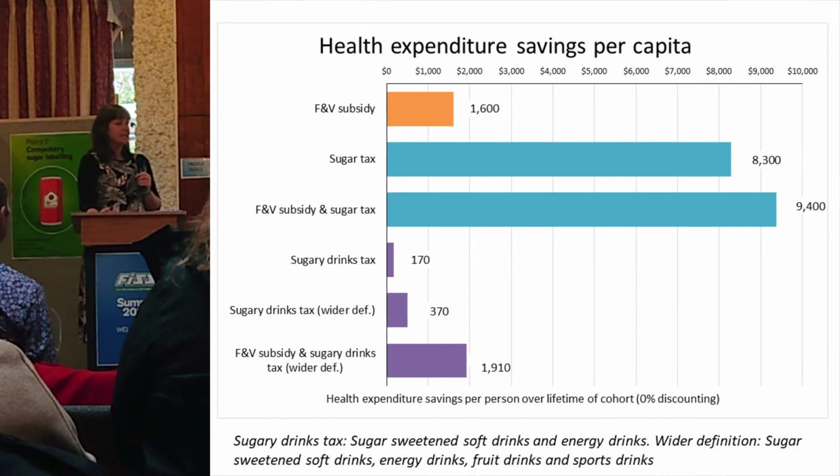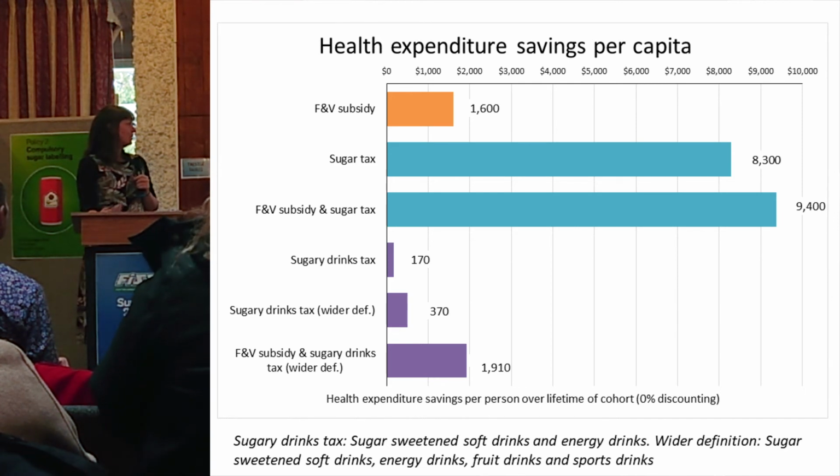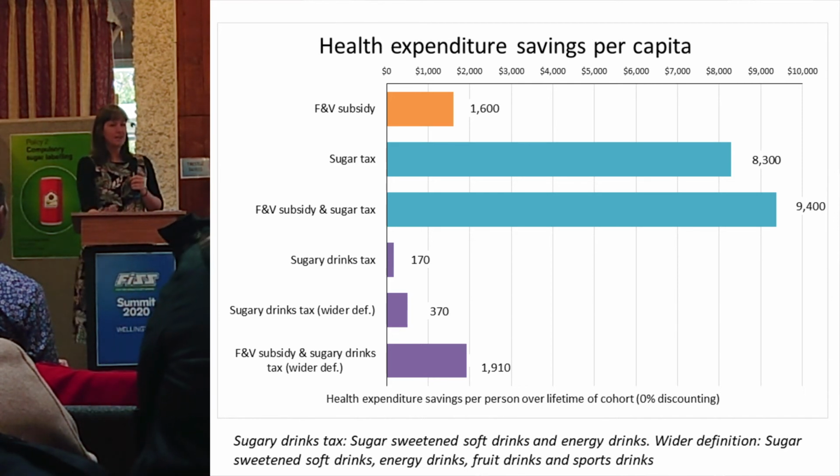And again, the sugary drinks tax give less cost savings, but keep in mind that in a number of health interventions, you're having to work out how much the government would be willing to pay in order to save a quality adjusted life year. So working out the cost effectiveness of the intervention, and all these taxes are cost saving, so that's a real positive to start with.